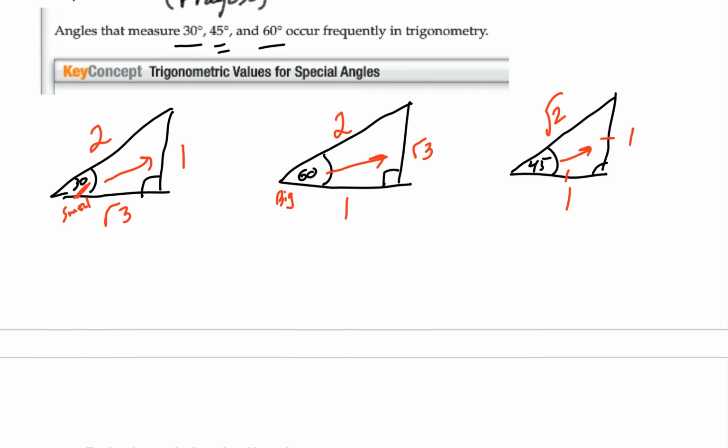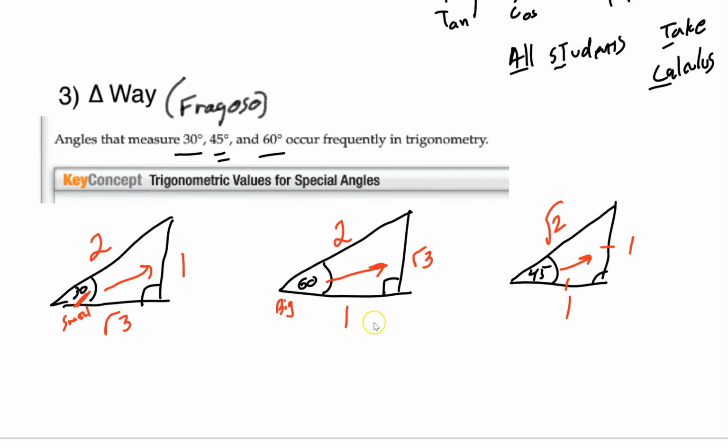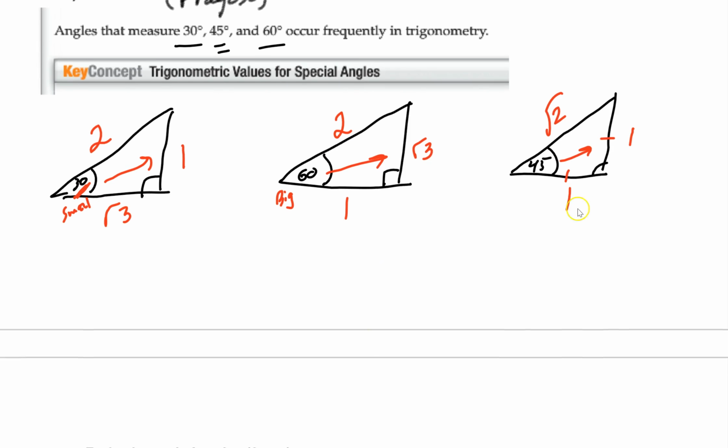What are some tricks? So again, if you want to do the triangle way, now this is actually something you should know anyway. 30, 60, 90 triangles are stuff you should know. But if you're going to do this way, you have to know these. You have to have these down pat. You have to know what 30 is: 1, rad 3, 2. 60 is rad 3, 1, 2. 45 is 1, 1, rad 2. There's a couple of tips and tricks I use. So again, you have to know 30 is 1. It's small, right? And they have to know 60 goes to rad 3.